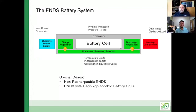And frankly, the strongest driver of battery incidents and explosions between about 2014 and 2017 was people putting these battery cells in their pockets or otherwise abusing them and having a battery failure close to their body. It produces significant issues with property damage and personal injury. And the system standard we're going to talk about in a few minutes specifically disallows this type of ENDS device. You can't get a certification for it.